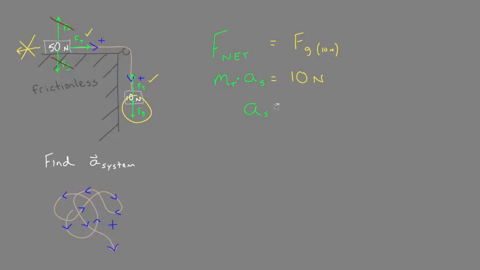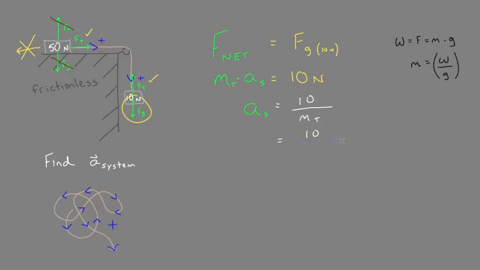And so let's substitute for the total mass, which we cross divide. So what is the total mass? Notice we're not given masses. The units for mass are kilograms. These are newtons. So how do we convert from a weight? Remember, weight is the force, which equals mass times gravity. Therefore, the mass equals the weight, or the force, divided by gravity. So we're going to divide 50 newtons and 10 newtons by gravity in order to convert it to the mass.